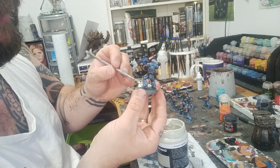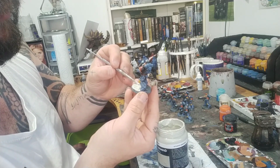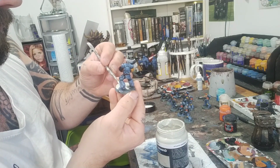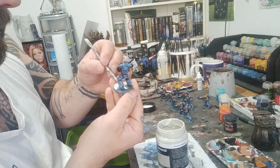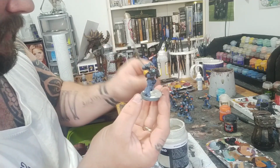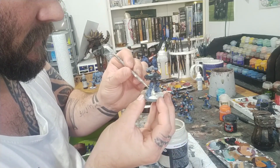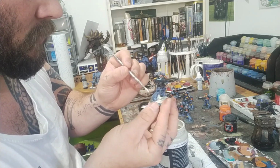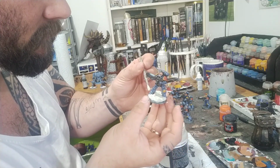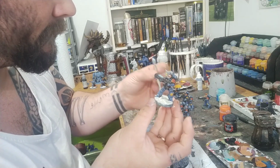I would have used Valhalla Blizzard, but it's so expensive, and the amount I'll need for my entire army is just going to cost a fortune. This stuff, you know, massive you get, was it 200 milliliters? Okay, and it costs me about 7 quid, 8 quid, something like that, I think. So in the interest of keeping the money down, as you know, wargaming, people think it's a kid's stuff, but if it's a kid's stuff, how can kids afford it? Because it's bloody expensive hobby. Yeah, each paint pot's about £2 something, and then if you get the bigger ones, they go to like £4 something, and the technical paints, and oh, yeah, it's expensive. So try and keep the money down when you can.